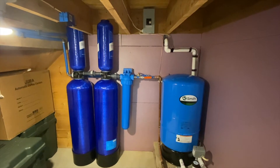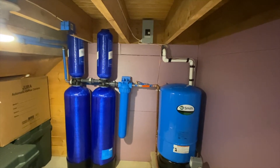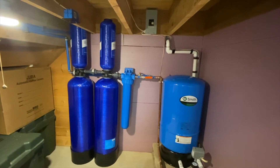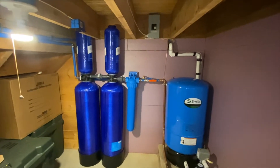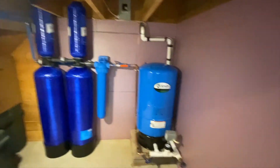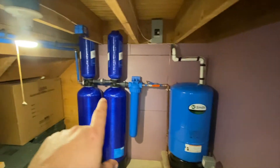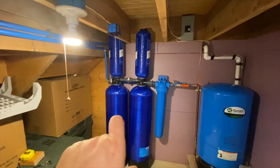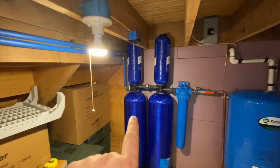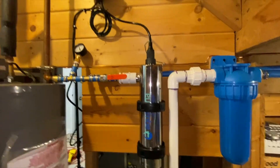It's just basic information that's included in the booklets, so it's a good idea to have a good layout on how you want your system to be when you complete it. Unfortunately we don't have a large flat wall that we can run everything along, so ours had to be installed the way that it is. From the well water pressure tank, over to the pre-filter, to the salt-free water conditioner, to the Rhino whole house water filtration, and then over to the post filter and then the UV filter into the house.